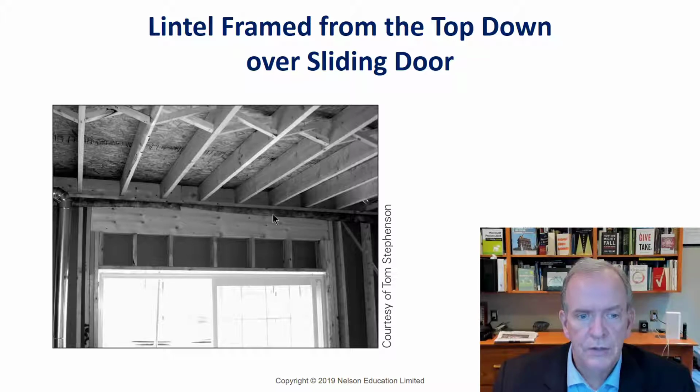But there would be plates on top of this lintel. And so then we've got cripple studs. This is framed kind of opposite to how you see a lot of textbooks indicate it. You'll find that most textbooks will show the lintel right over the door, and then the cripple studs over top of the lintel. Well, at least in the greater Toronto area and most of Ontario, we tend to put the lintels on top. Other provinces may, and I've been to a number of them, they may frame it the other way around. Both ways are acceptable to the building code, so then it's just a matter of preference.